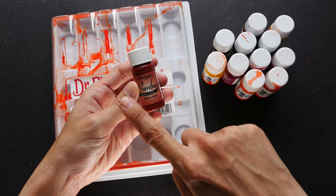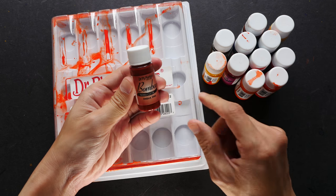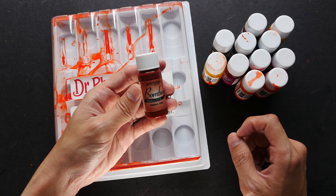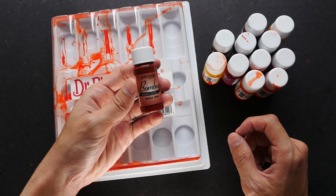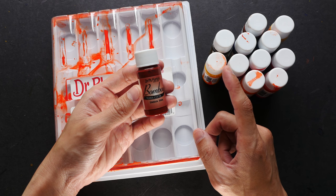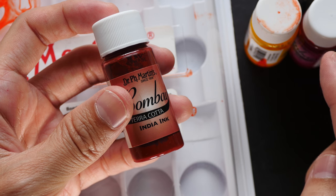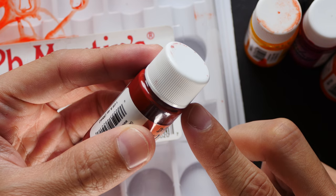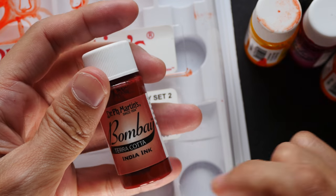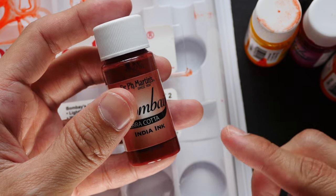The difference between this bottle and the 60 ml bottle is that this is a plastic bottle with no eyedropper. If you were to buy a bottle, I would probably recommend getting the one with the eyedropper because it's very useful. Without it, if I want to mix this ink with another color I have to pour it out or use a separate eyedropper to extract the ink, and pouring may accidentally waste some.